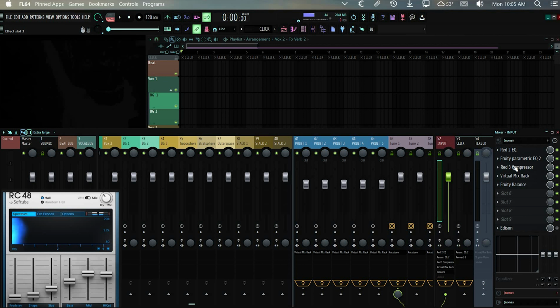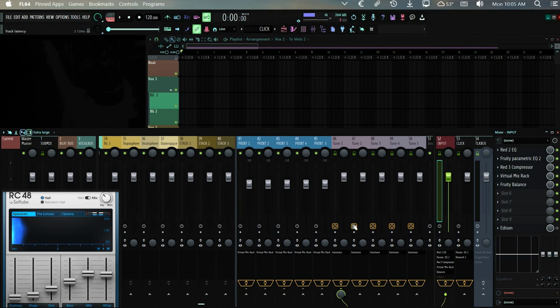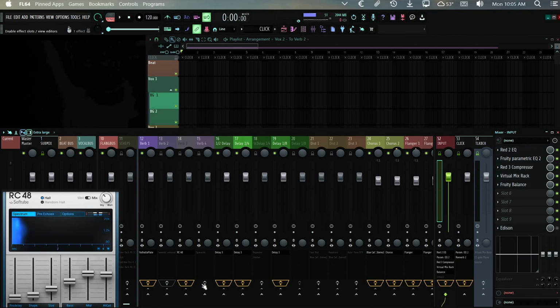Just because I like the sound of the red EQ, and these are both pretty low CPU utilization and low latency plugins. That's one thing about this input chain. All of the plugin choices that I have selected here are super low latency. This template is oriented towards tracking, so latency is at the forefront of my decision making with all these choices.